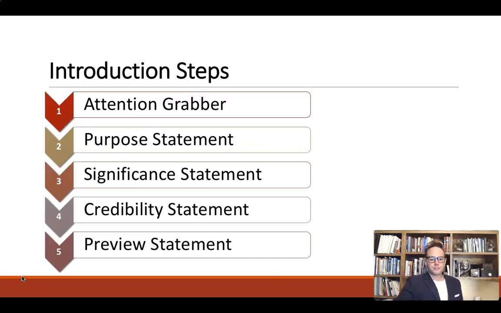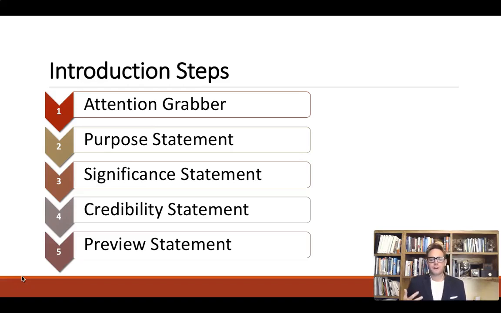What I'm going to do is actually suggest you include 5 steps in the introduction. This is a proven effective method for developing an introduction. Now, it can seem a little bit awkward when you try implementing this for the first few times, but with anything, with practice, it becomes easier and it becomes almost intuitive.